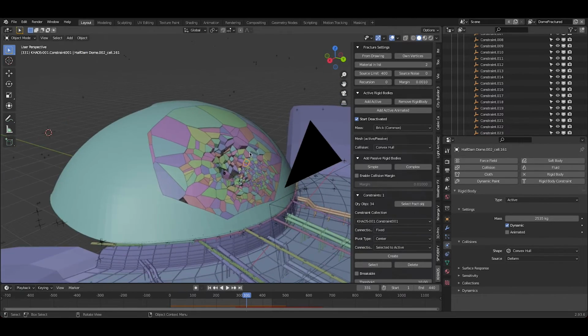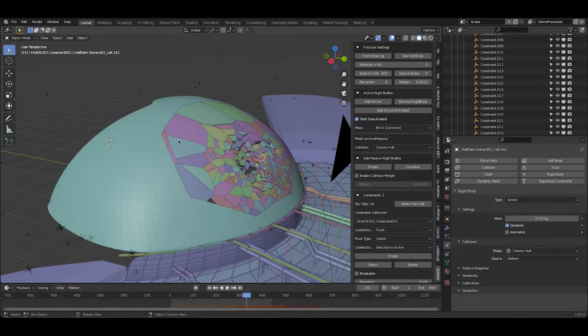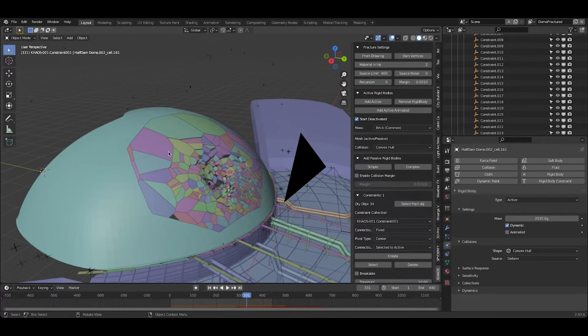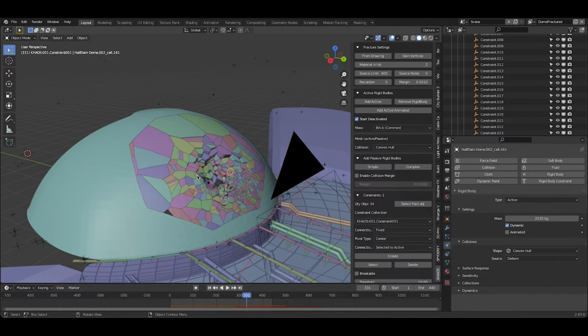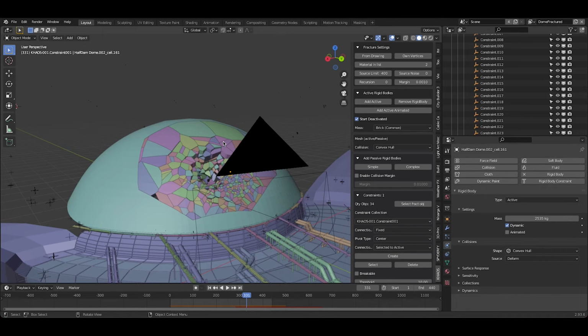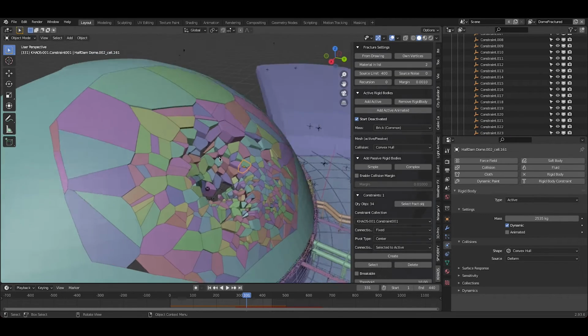But anyways, after fracturing and creating this rigid body simulation, it was time to add some debris on top of our original rigid body simulation. And as I mentioned before, in my opinion, this is one of the best ways you can add some more realism to your simulation. A lot of the time, it's not enough to just have a rigid body simulation. You need to have that small scale debris that's sort of emitted from the rigid bodies themselves to fill in the rest of the rubble and give it a little bit more of a detailed look for your destruction.